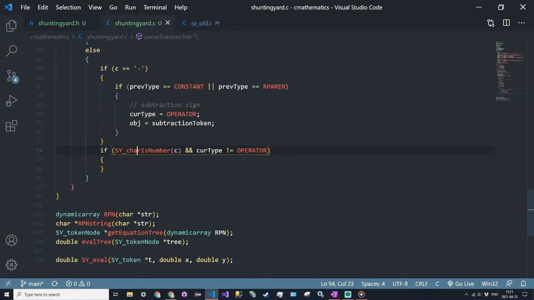However, if we found a negative sign and we know that the previous type is a constant or a right parenthesis, then we want this to be an operator, and we don't want to interpret it as a number. Therefore, we need to make sure that we have not already assigned something to current type, which would be done right here. So this if statement will only pass if the character is a number, so including a negative sign, and we have not assigned it as an operator yet.